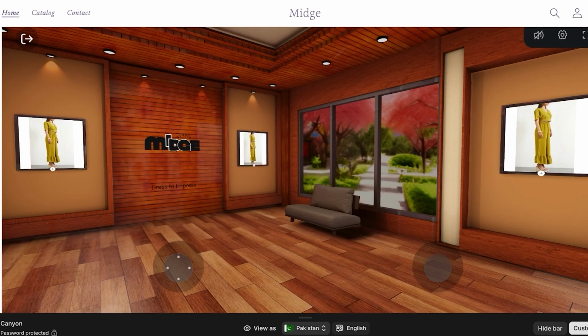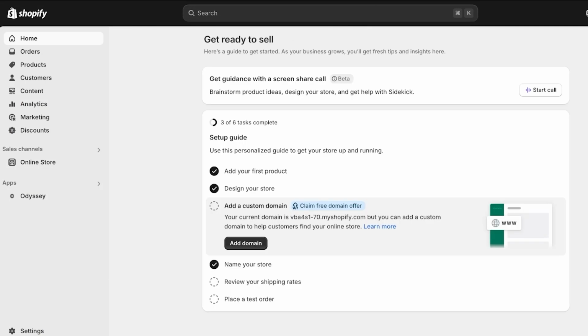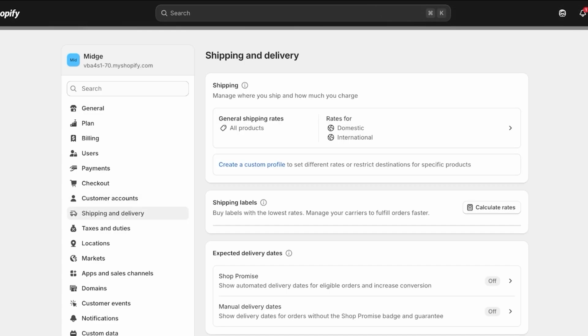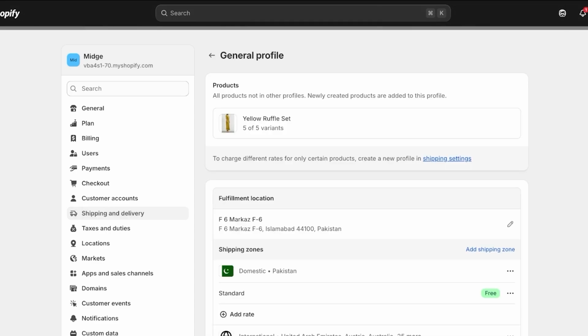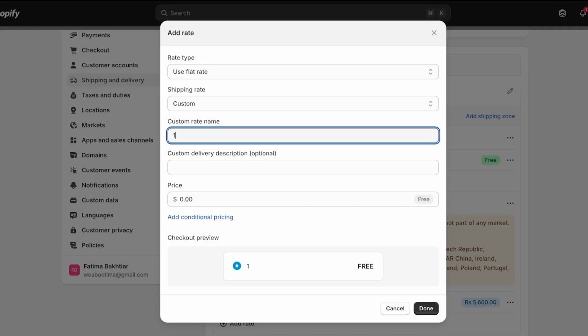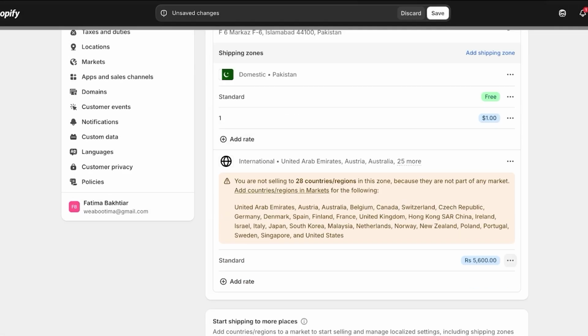Now, moving forward, once you have done this, you still have to set up a couple more things because your Shopify store needs to have its own shipping rates and your own checkout system. To do that, you can click on settings on the bottom left, and then you're going to go into shipping and delivery because you need to set up some type of shipping. So you can click on your general shipping rates and you can select different markets and areas that you're serving. So you have domestic shipping. I can add a rate. I'm going to use my rate name as 1 and the price for this is $1. I'm going to click on done. Just like that. I'm going to remove the standard shipping.